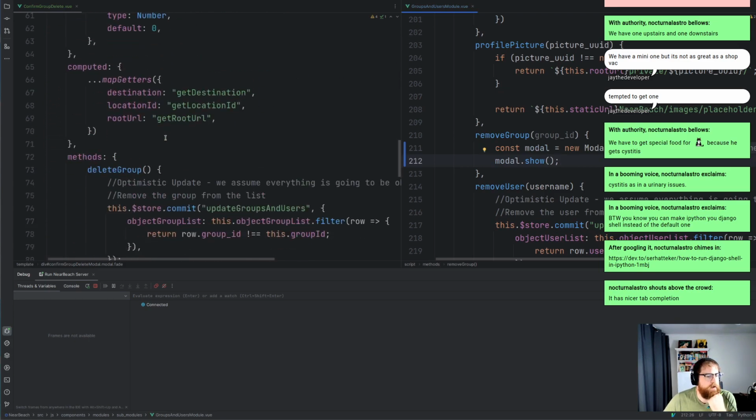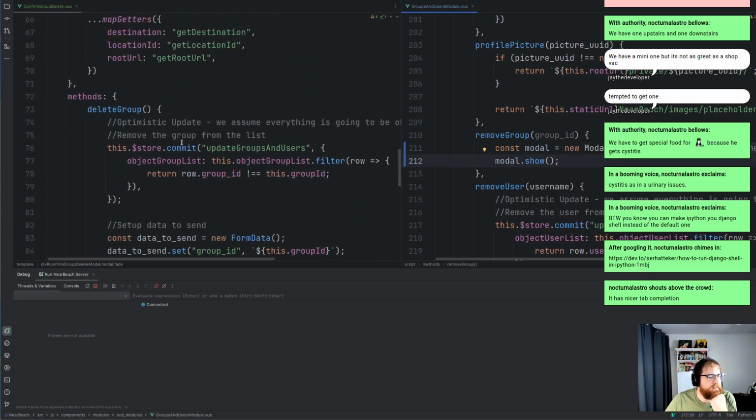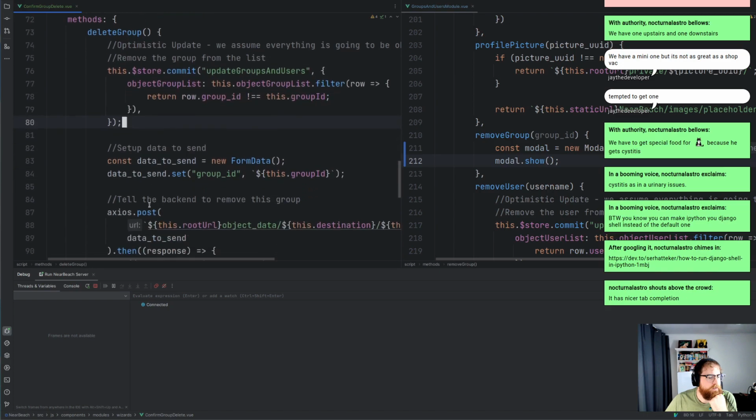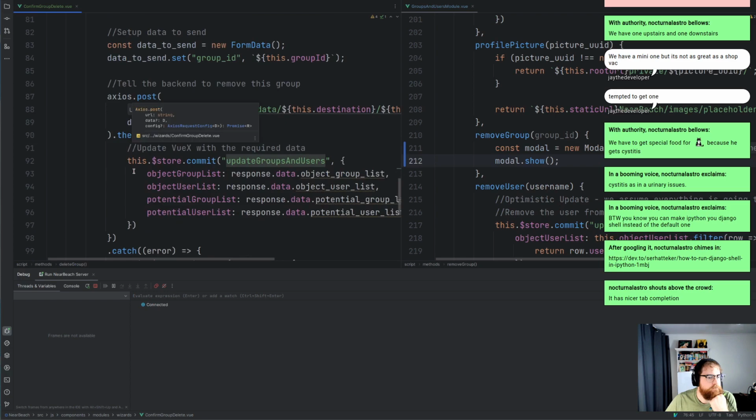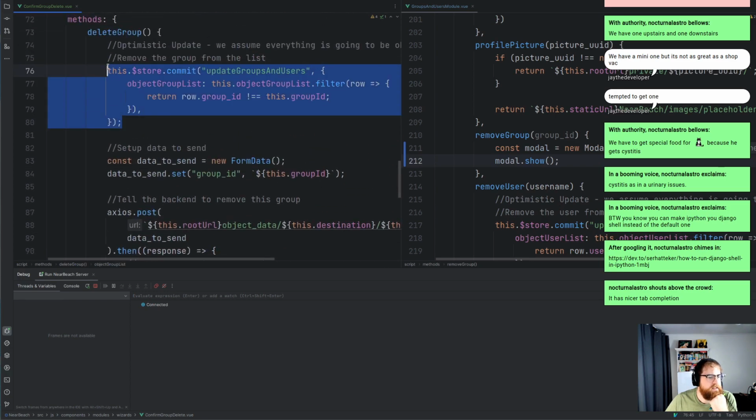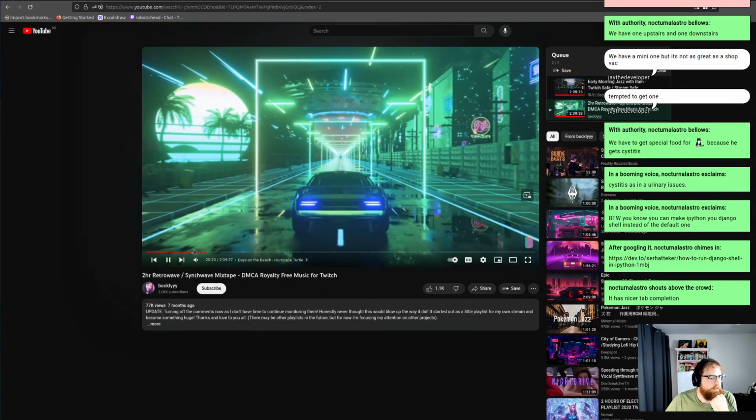A bit more in here. Shouldn't be too hard to actually remove the group from the list. Update, filter. All right, cool. Row ID. I don't think we need this anymore. There.